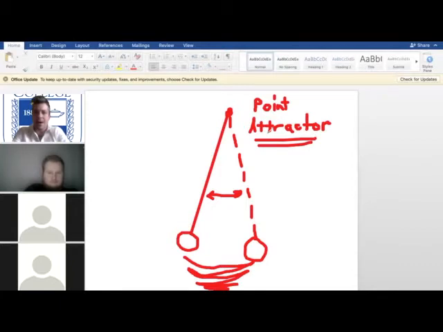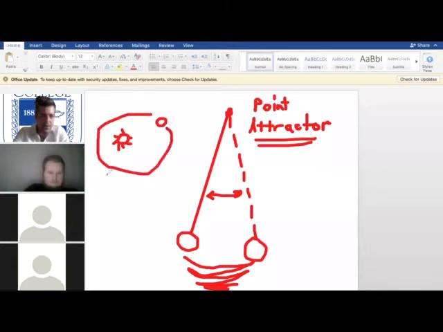Now, there's other kinds of dynamics, like for instance, I have the sun and I have planets that revolve around the sun, and those aren't point attractors. All right, what they do is they make a circle and they continue along this circle forever. This is called a limit cycle dynamic. So this is a limit cycle. And if you think about a lot of different actions in the human body, they either mirror point attractor or limit cycle dynamics.